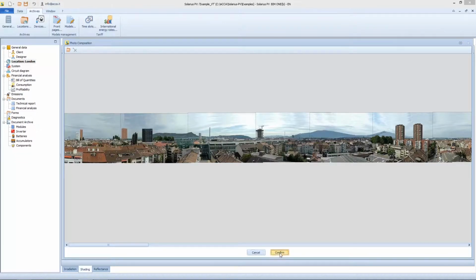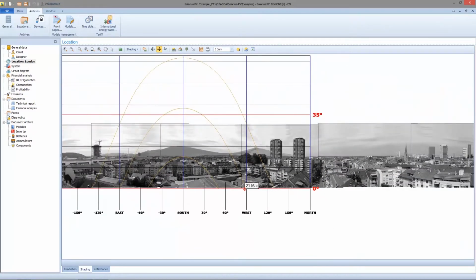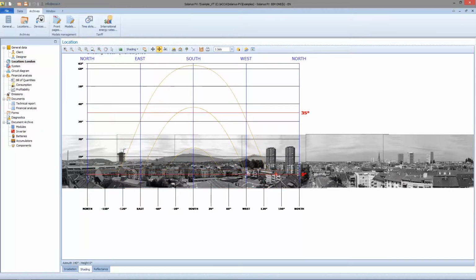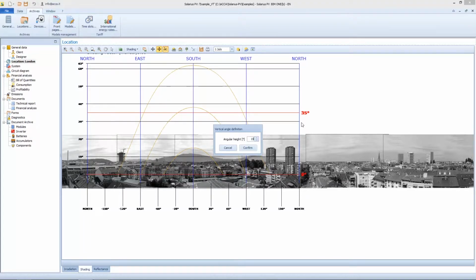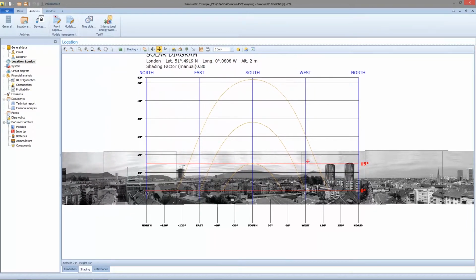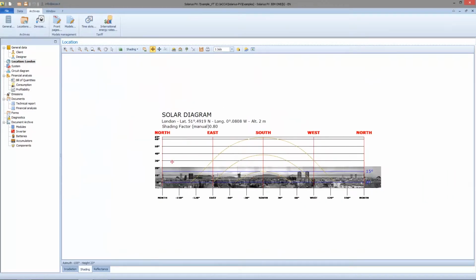So I'm sure I did a correct 360 picture. Going back to Solarius, now I need to adapt the solar diagram to the picture I made. I read the information I wrote on the previous site sheet to calibrate the image. On the site page, I obtain my tilt angle by positioning 0, for example, on this reference line. The 15 degrees I read on the clinometer is because I saw the maximum point of this building, while the adaptation of the azimuth angle is because south was on this point. East was on the other reference point. I correctly adapt all the information.